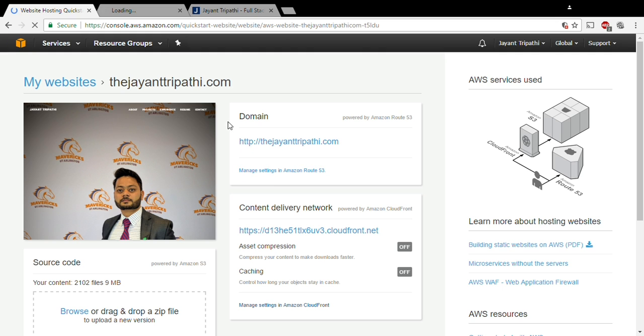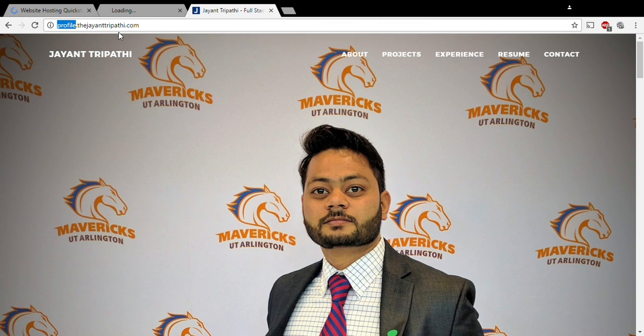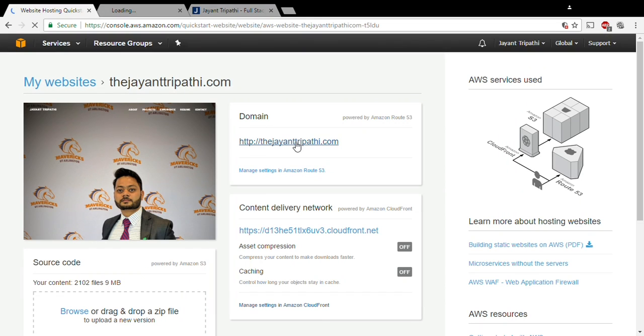Now one thing you can see is this domain name is different from this domain name, the complete domain, and it is different because initially I hosted my website on this domain, but then I thought, why not create a subdomain like profile and have all the data over there, so that I can use multiple subdomains to service different kinds of requests, or to have different kinds of information scattered all over the website. So I created a subdomain for this, and let me show you guys how I did that.